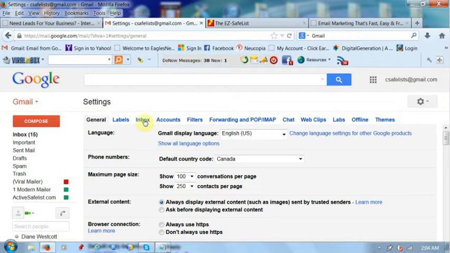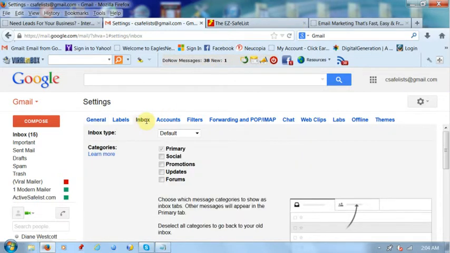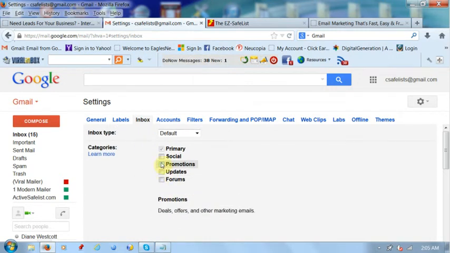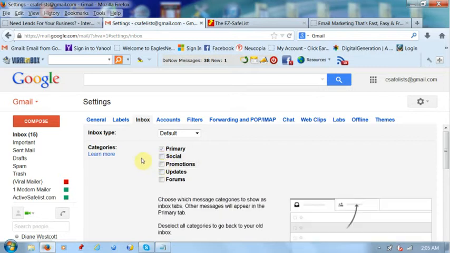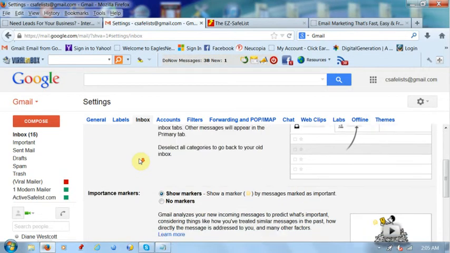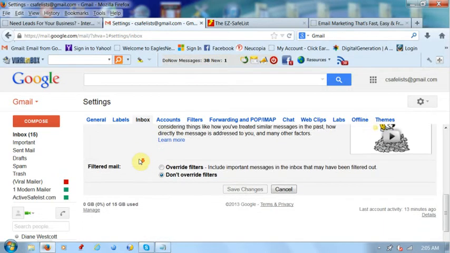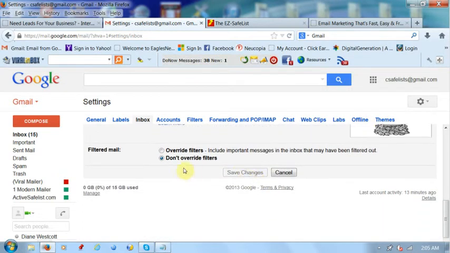And then you want to go to inbox, and on a brand new Gmail account you will see social and promotions. You will see these boxes check marked. You want to uncheck those boxes and then scroll down and save the changes.